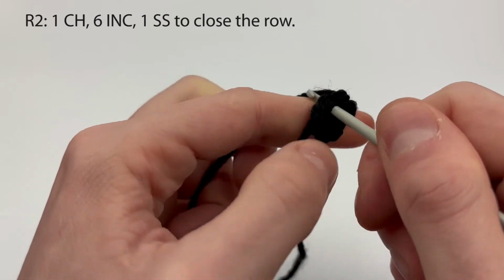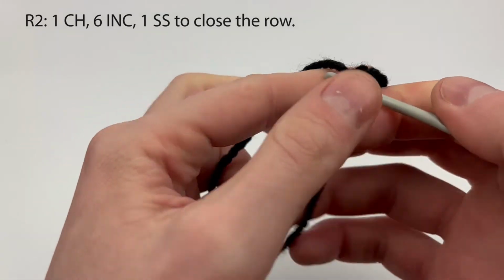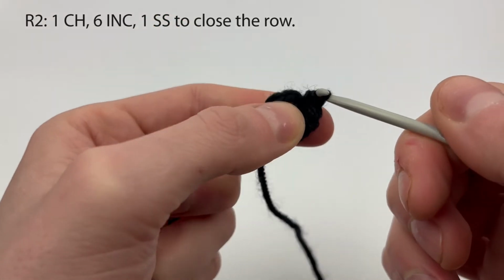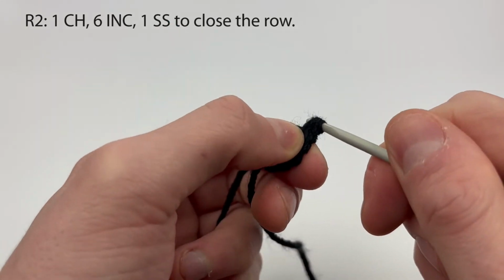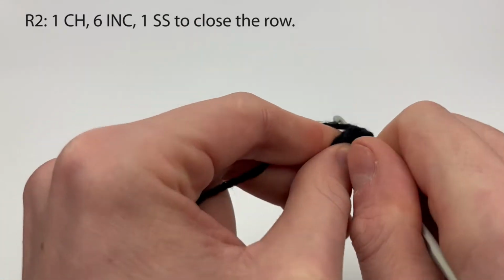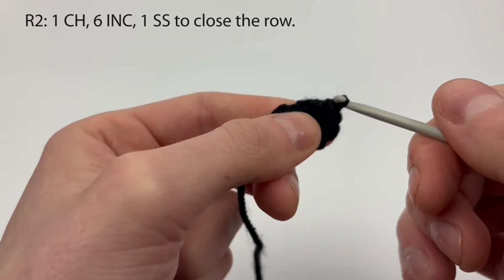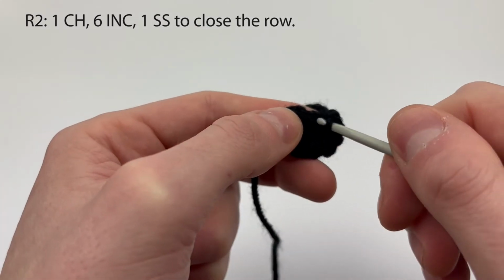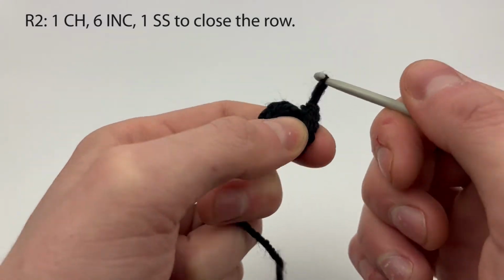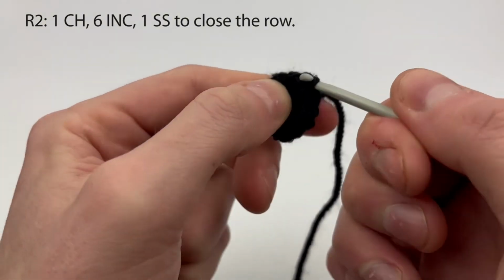And we go through the next stitch here, same thing, make an increase. Let's see here, stitch 3, same thing, make an increase. Four, make an increase. 5, make an increase. And our 6th and last stitch here, we also make an increase. There we go, so that's row 2, and to close this, we once again go through the first stitch here, and we slip stitch.